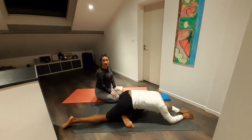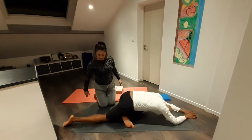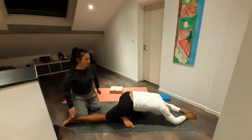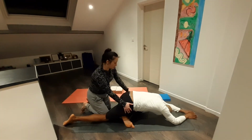Now, one side might feel very different to the other. That's perfectly normal in any part of a physical yoga practice. We all have various imbalances in our body that we can work on through yoga.